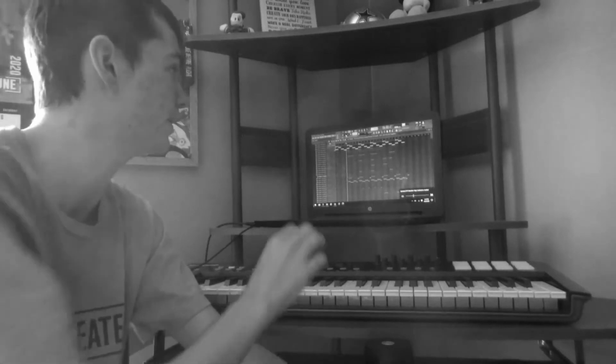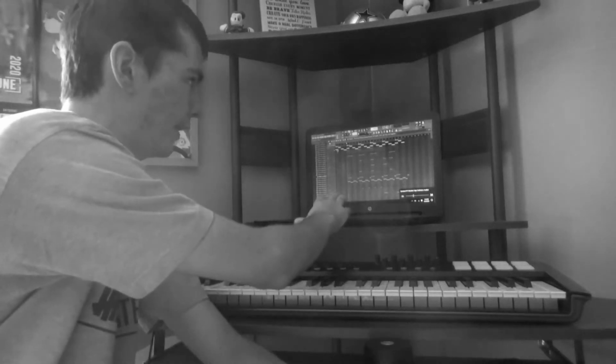Basically all you got to do with that type of pad is go into the settings and change the key so you can play it in any key, because I think it was set in one particular key and plays in that key only, so you have to go in and edit it and change it. So I just changed it to play like that.